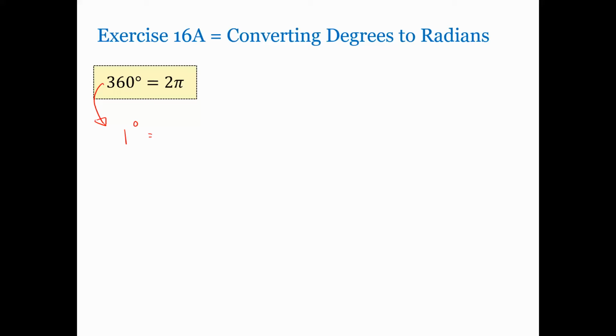Divide 360, we're keeping fractions. When I say ratios, a ratio is like a fraction. I'm just saying 360 degrees by 2 pi. So if I want to change this to 1, I have to divide this by 360, and that means I have to divide the left-hand side also by 360. Now this will give me a ratio.